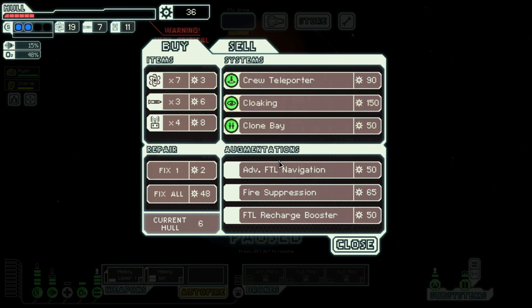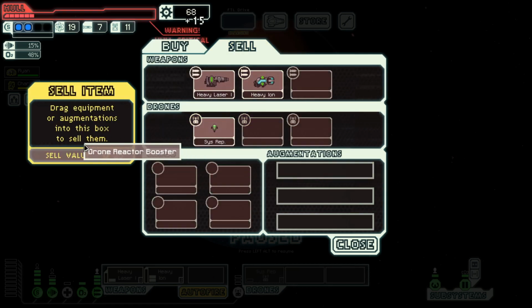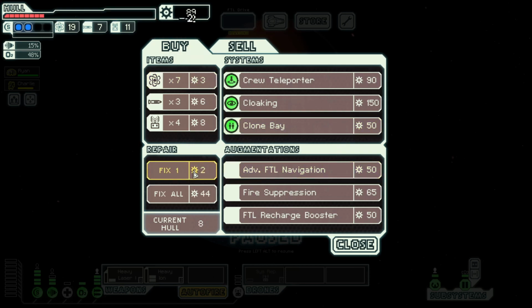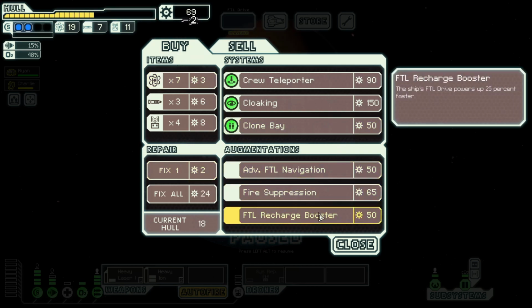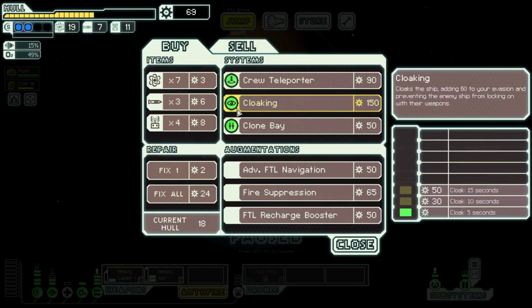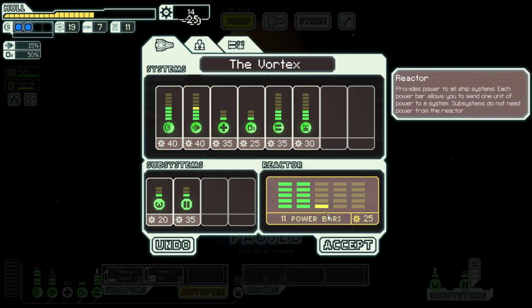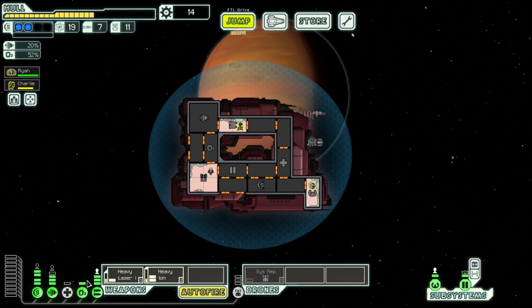Cloning bank, ooh, cloaking, fire suppression, FTL, FTL recharge booster. I want none of that. But I will sell you some things. We will keep one system drone and we're gonna sell the reactor booster. I think this is where we get some power ups. Could have gone to, I really like the teleporter. But we're gonna put some points into getting our stuff upgraded.